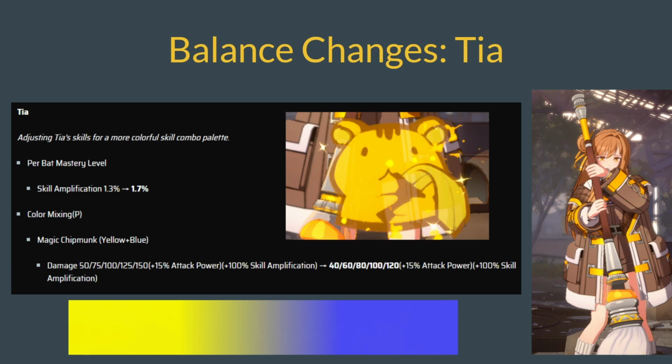Originally I did think Tia was quite bad, but the more I've been watching Tia play, it seems like she's actually been doing quite well. But it looks like what they're doing instead is nerfing yellow-blue damage. The base damage is just going down directly, but they're giving more skill amp scaling. So I wouldn't say it's a buff, but more of a rework.